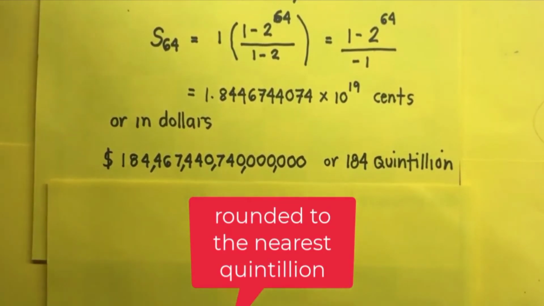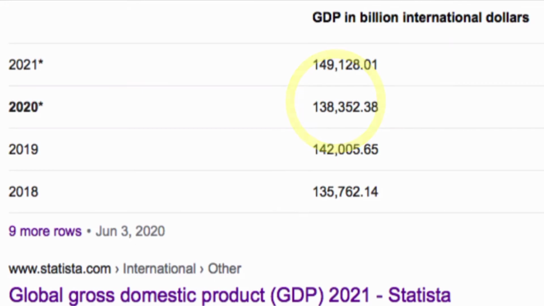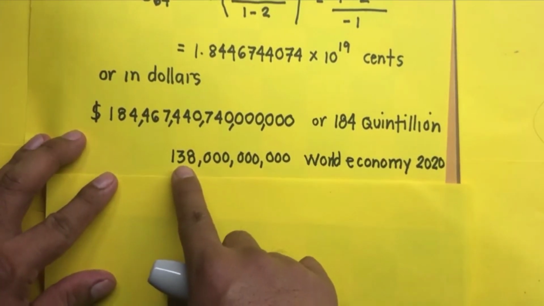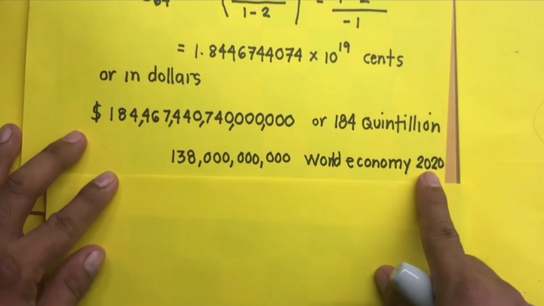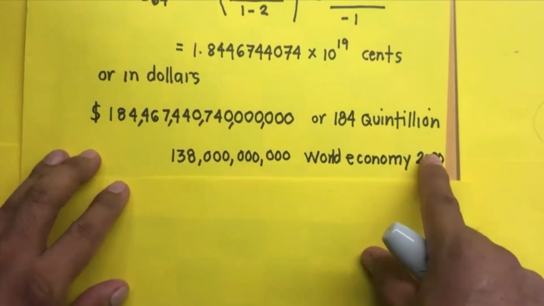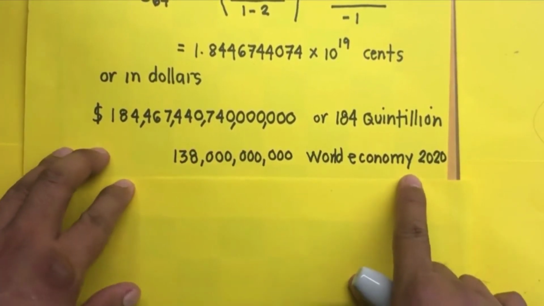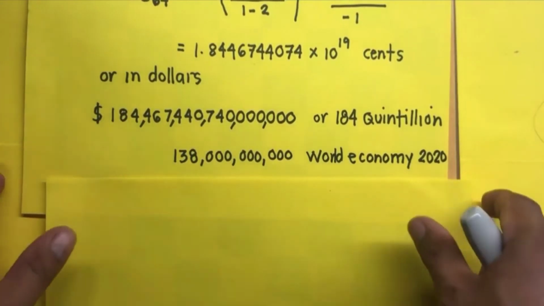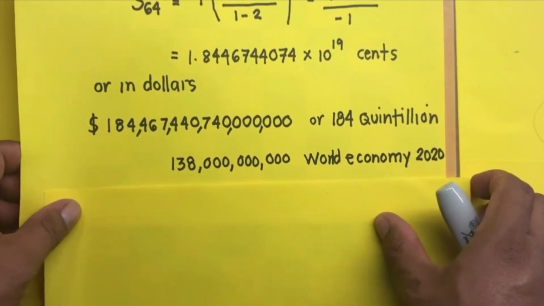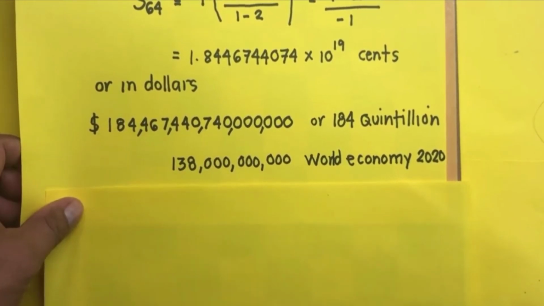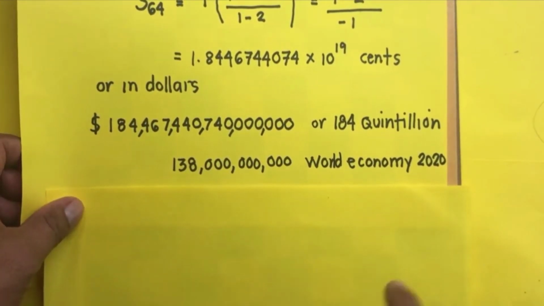And to put this in perspective, the world economy as of 2020, that means the aggregate economy of 194 countries, including all the economic activities in these countries, only totals $138 trillion as of year 2020. But in this scheme, Professor Hector is getting way more than the combined value of all countries' economy. That's how smart this proposal is. And this is the characteristic of a geometric sequence. It can have what we call accelerated growth when r is more than 1, and it could have an accelerated decay when r is between 0 and 1.